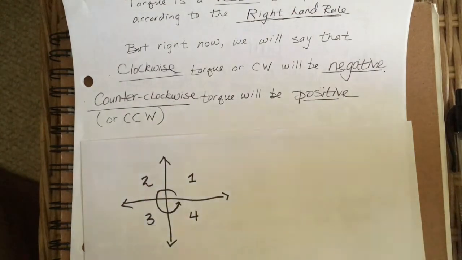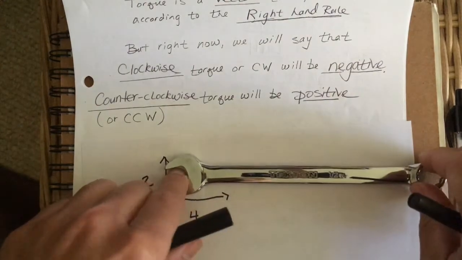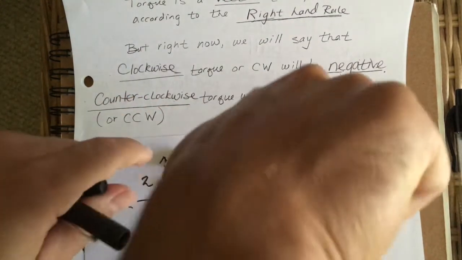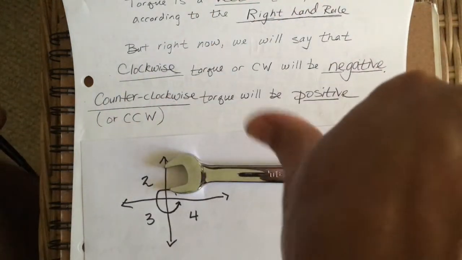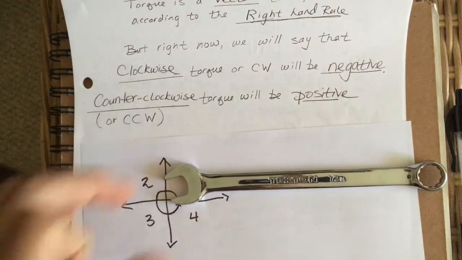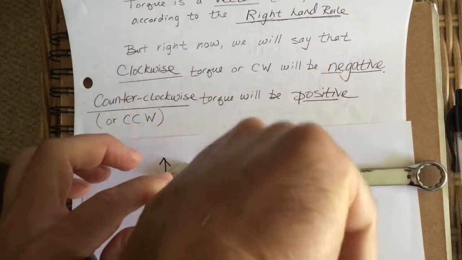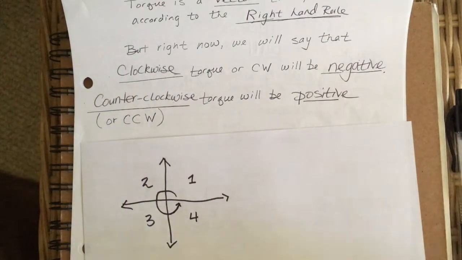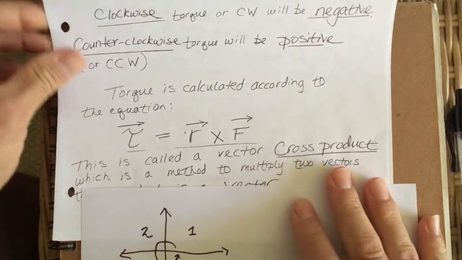So if I had taken that same wrench and pulled down, then it would be a negative torque. And if I use the right-hand rule there, I point my fingers in the direction of R, force is down, so I curl in the direction of F, and now you can see my thumb points into the page. I should be careful saying down. It's into the page, because down was the way I curled. I curled down, my thumb is pointing into the page. I'll come back to talk about the right-hand rule later in this unit or the next unit.